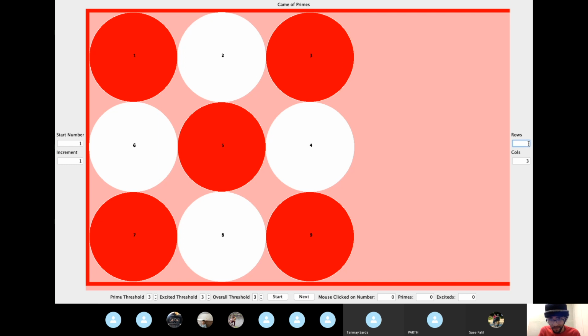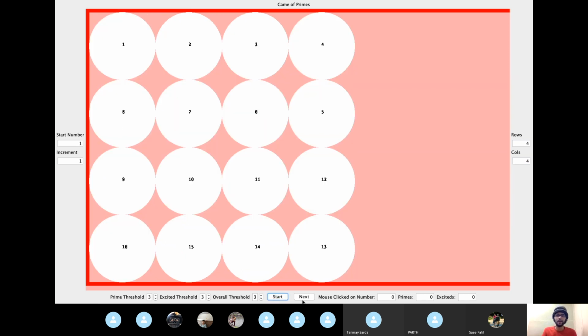Now let's see what happens with a 4 by 4 grid. We are going to start with 1 as it is. This is how it is. And now let's just see when will a cycle happen. My conjecture is that for any grid, a cycle will eventually happen. And that is what I strongly believe in. And for most grids, there will come a situation where everything is excited at some state, or at least all the corners are excited at some state.